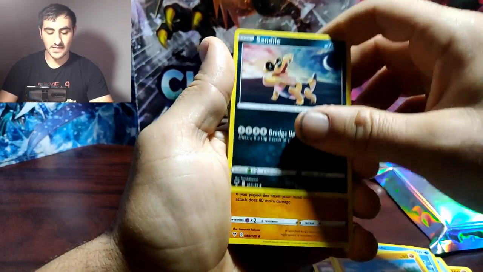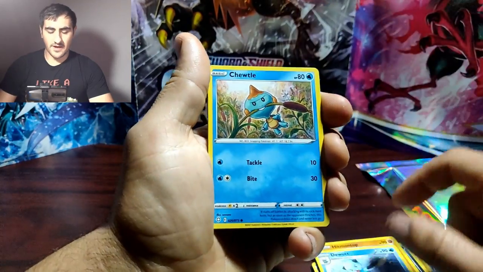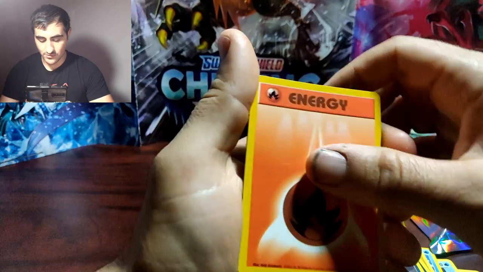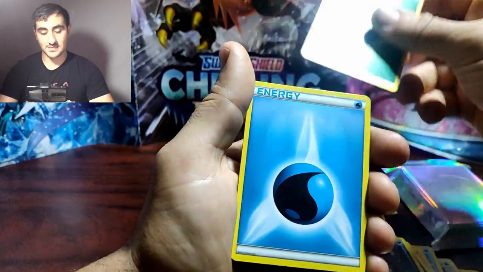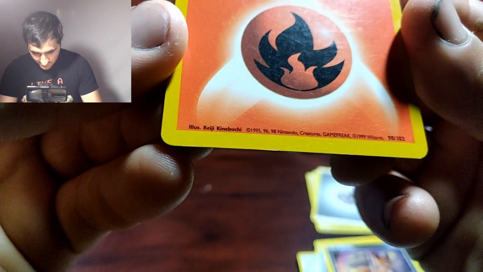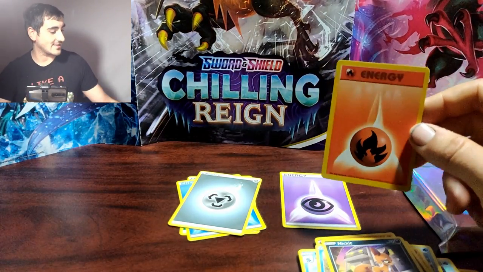Beatty, Sandile. It really needs 4 energies? Okay. I guess it's building for Krokorok. Ooh, a nice energy. Is this OG? That one's OG. This one is not so OG. That's definitely not OG. Definitely not. But this one right there. Ooh. What does it say down there? 95. Oh, snap. 1999 Wizards of the Coast. Fantastic. That's getting some sleeve.